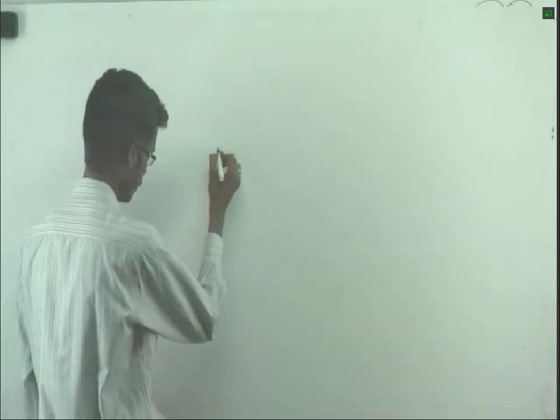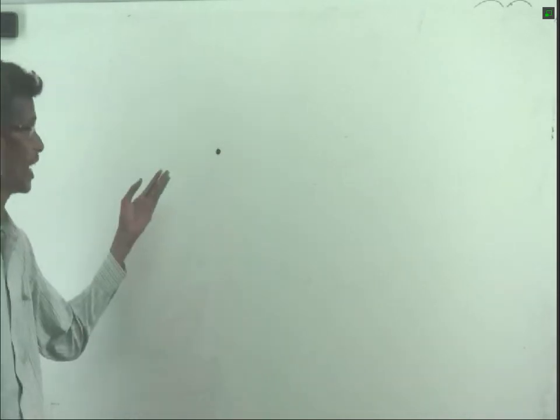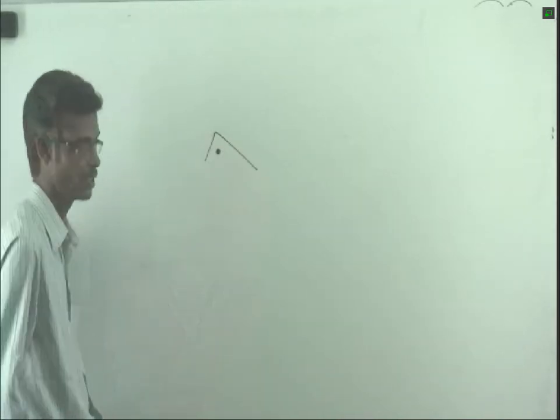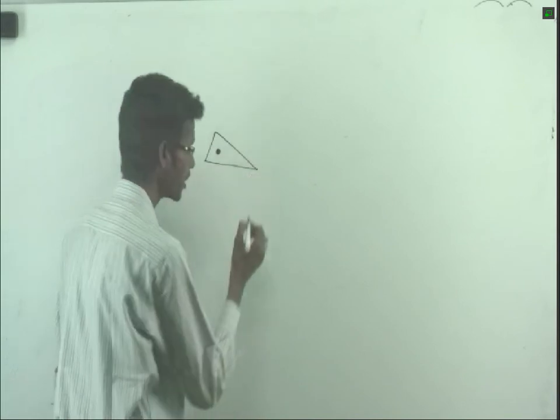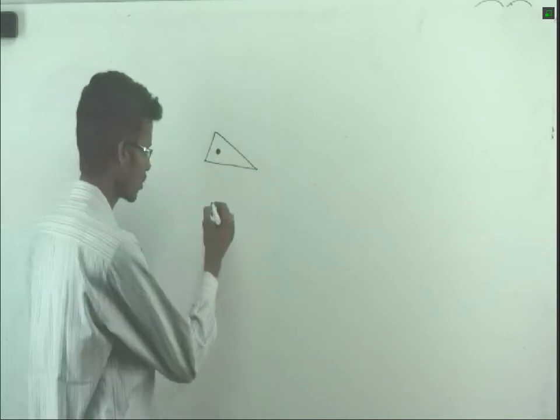For example, I give you a small dot here. Let us say this one. And I'm asking you, with the help of how many lines can you close this? Can you close this with the help of one line? No, obviously not. With the help of two lines, can you close it? No. But with the help of three lines, you can close this, so that this has become a closed surface, a closed region.